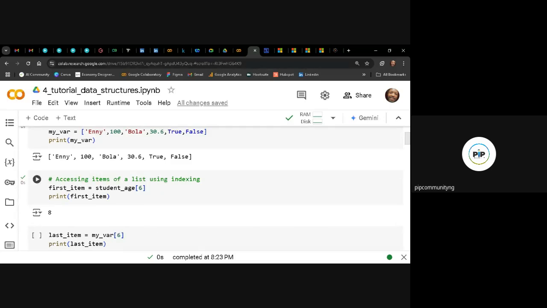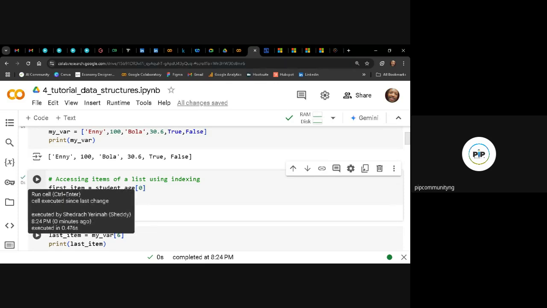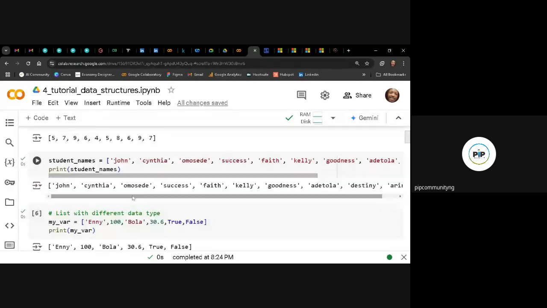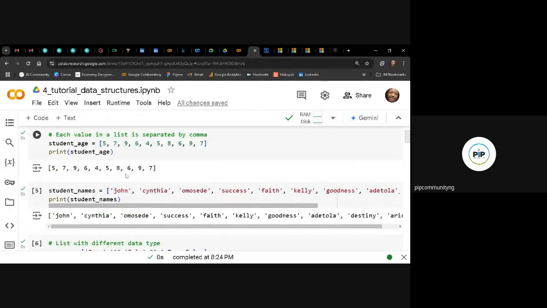These are to get items in your list other than the first item. So I put this back at 0 and save it. Now, if you want to get the last item on the list, when we go to this place, the last item on the list is 7. If you use our indexing, 0, 1, 2, 3, 4, 5, 6, 7, 8, 9, the last item is at index 9.